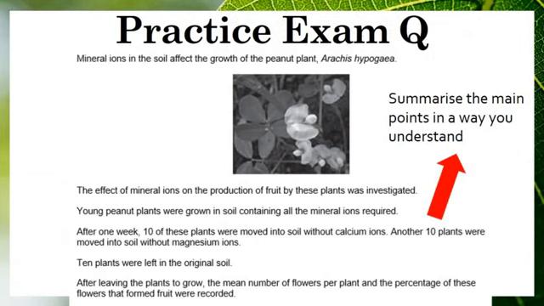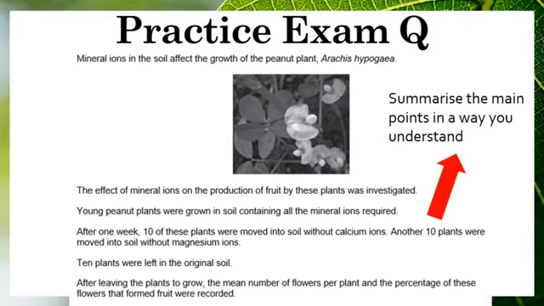Now, the real test of if we've understood this is from using some practice exam questions about this core practical. So here we have one focusing on mineral ions in the soil on peanut plants. I've put an arrow there to say summarize the main points in a way you understand, because this can help you answer this question a bit later.